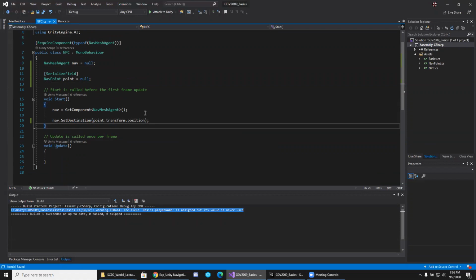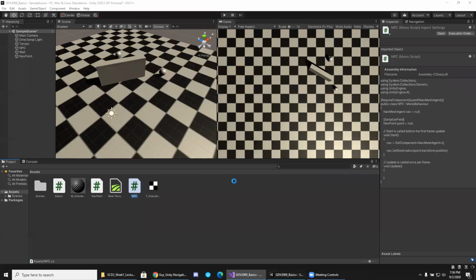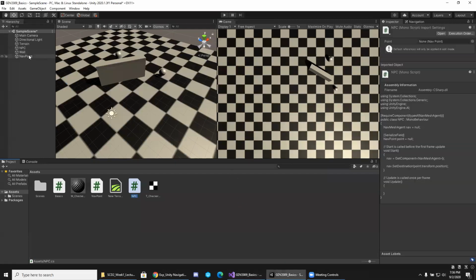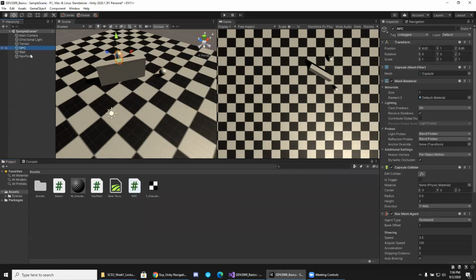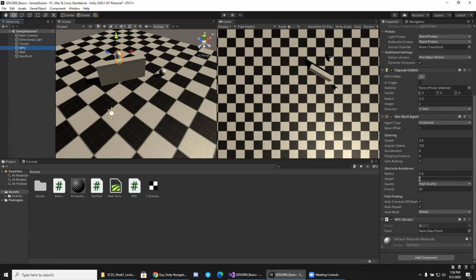Save that. I do want to make sure to assign this in the editor. So that's going to be important. Otherwise, we'll get a null reference for not having it assigned. So on our NPC, we have to select a nav point. Since we do have that as a type of nav point, it'll look through the actual scene for any nav points we have.